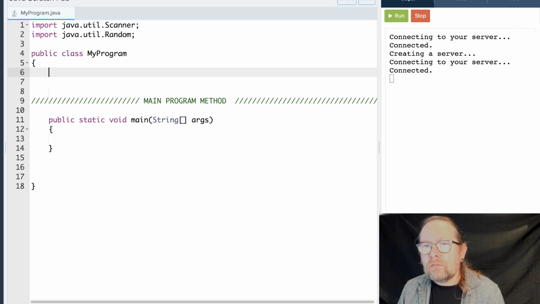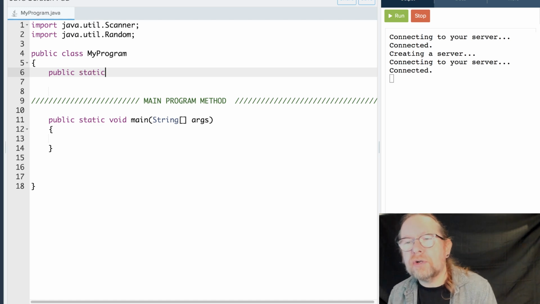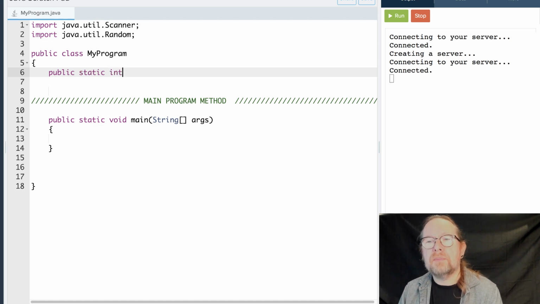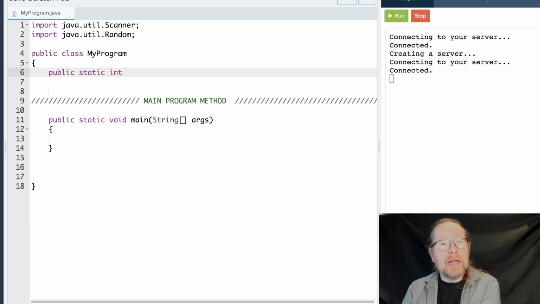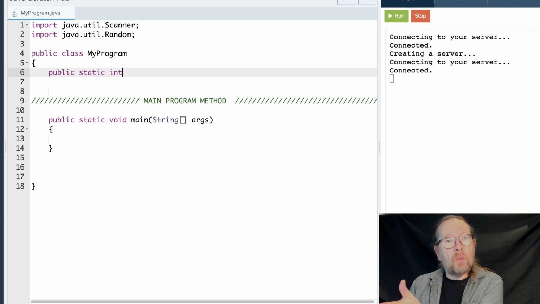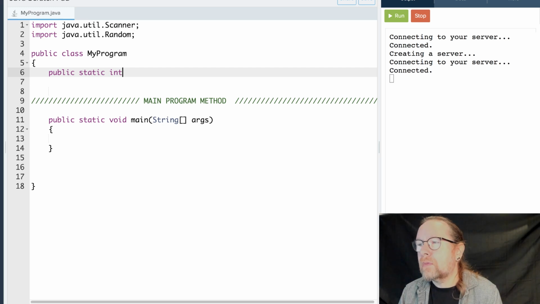So I'm going to need a public static, and I'm going to have it return an integer. The return type of the method is going to be an integer. I'm going to give it an n, flip the coin 1,000 times, and then it's going to return where I wind up, what point I wind up. And since I'm just going left and right by 1, that number is going to be an integer. How many steps did I take, either left or right? So that's the return type.